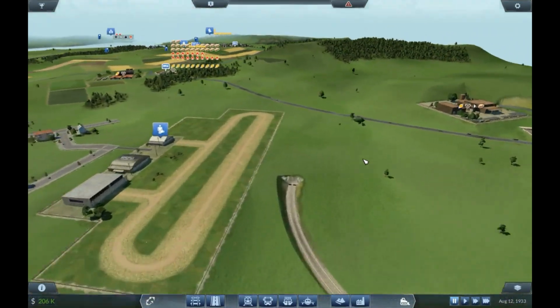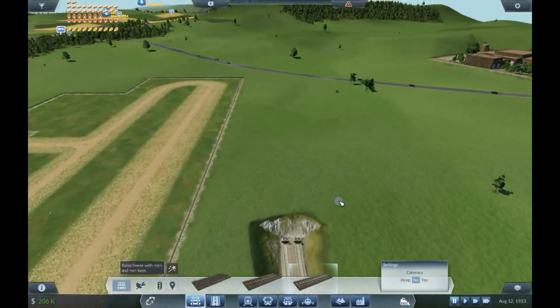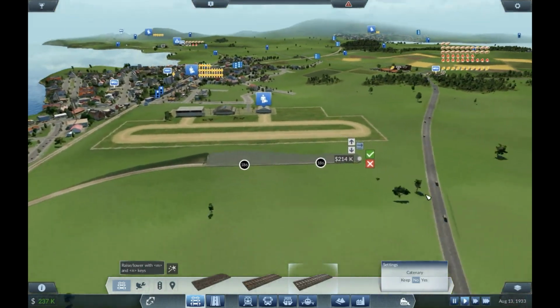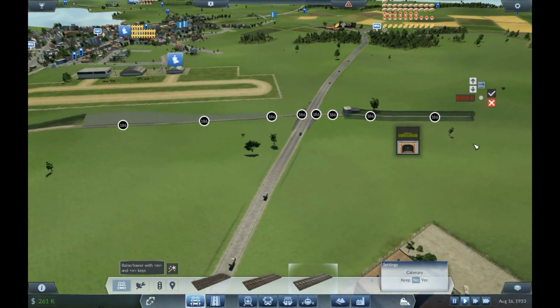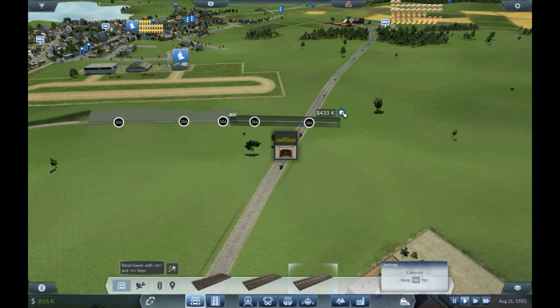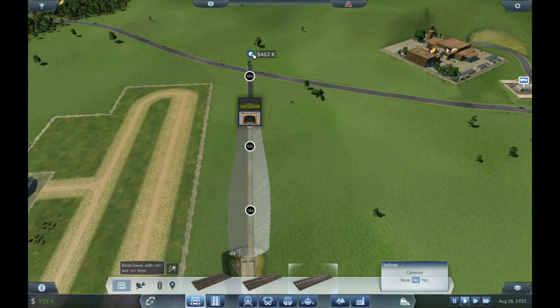Right, let's get some track on the go down here. Just pause. Just thinking whether to go under the road. To there where it's tunneling. Try and do it straight at least.